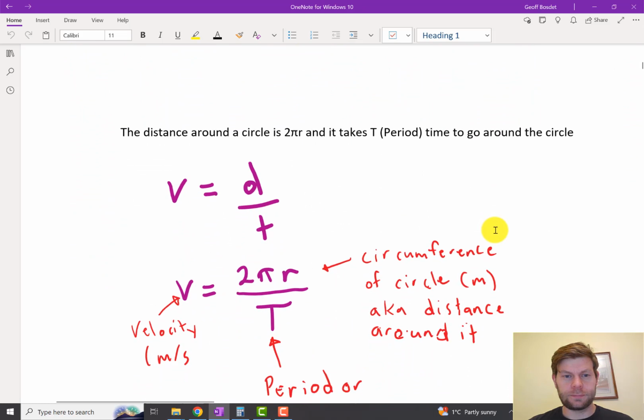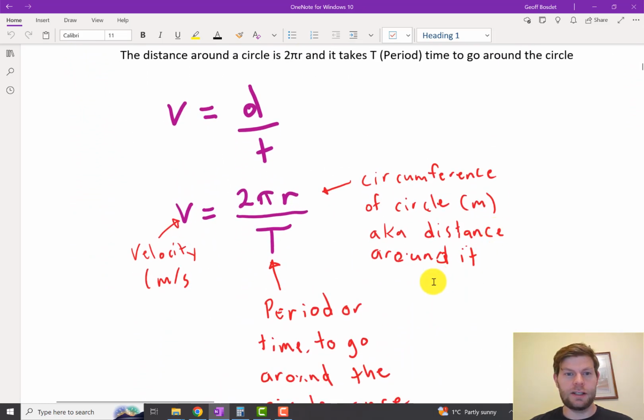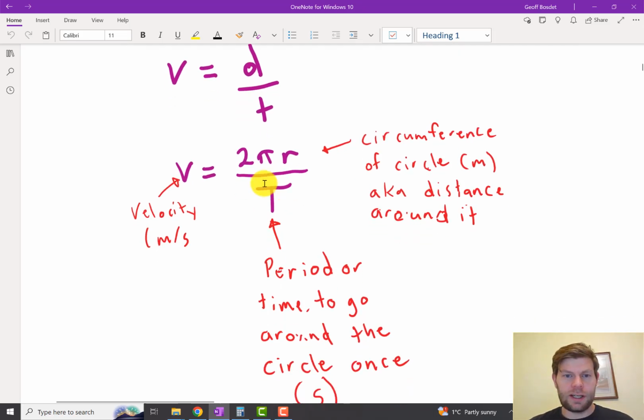Another thing, this guy is very useful. Velocity is always just distance over time. Distance around a circle is just the circumference, or 2 pi r. 2r is the diameter. Diameter times pi is the circumference, the distance around the circle. And if you ever see a capital T, that's not the same as little t. It has a special meaning. It is called period, or the period of time for, in this case, it to go around the circle once.